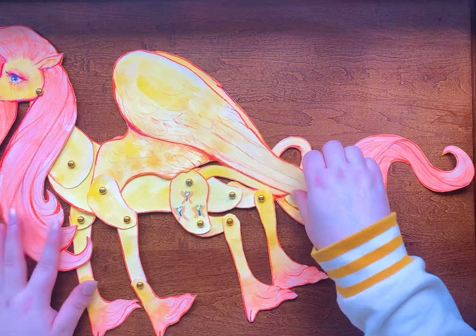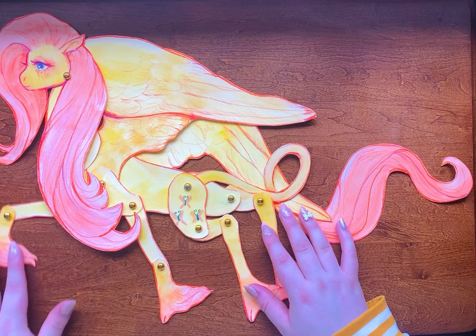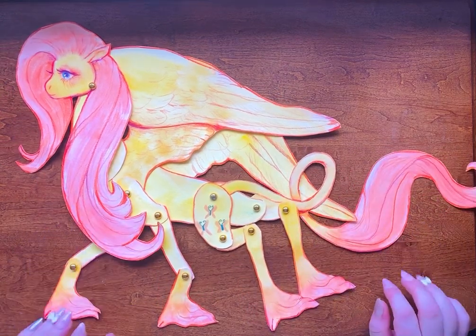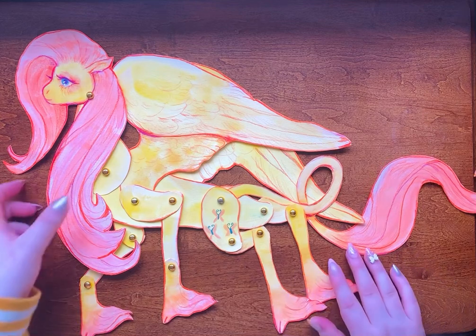A lot of people say she looks like an old school unicorn, kind of, and I wanted her to look like that. But yeah, that's Fluttershy. I also just realized her eye color is, no, it's right. I thought I made it straight up blue. I was like, oh, fake fan. Anyways.